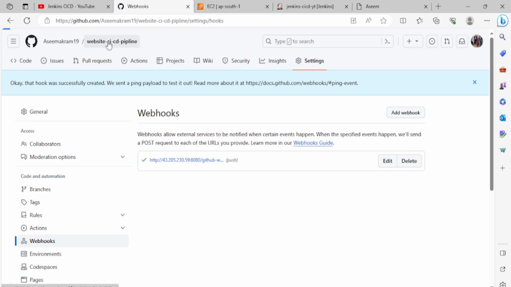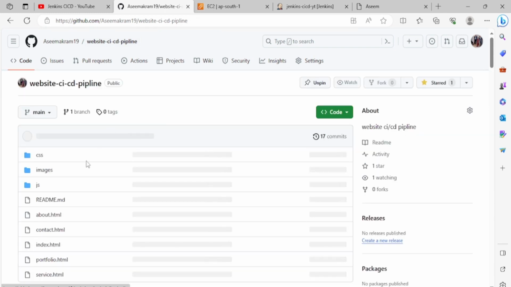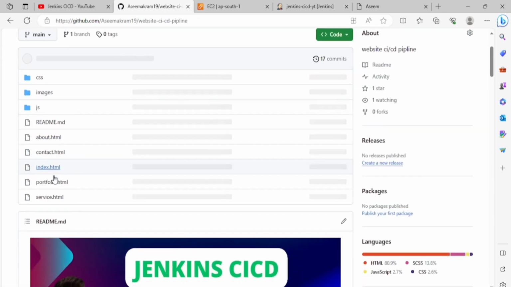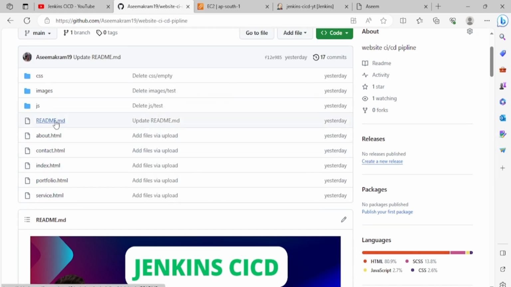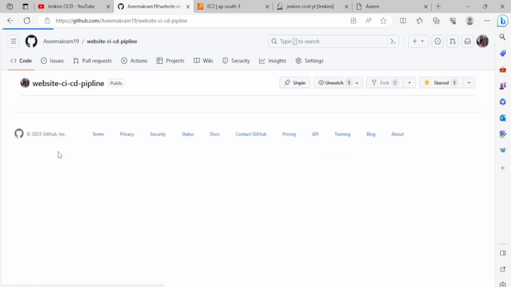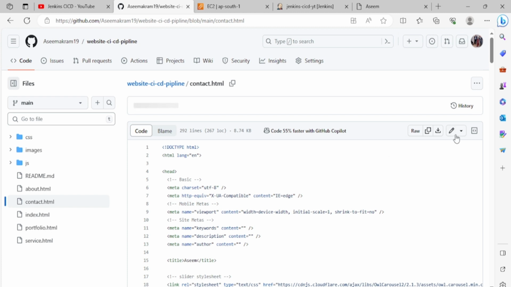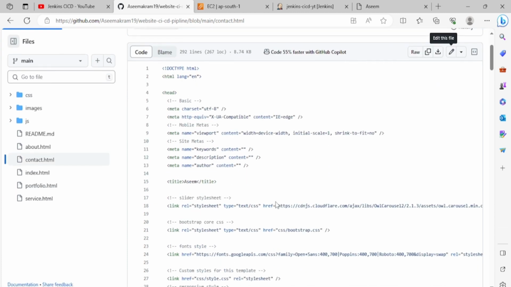So I will go back to my repo, and there we will open the readme file, the HTML contacts.html. We will edit some of the things so that it should be triggered automatically.